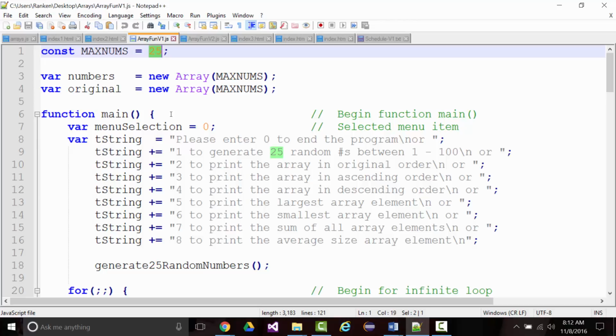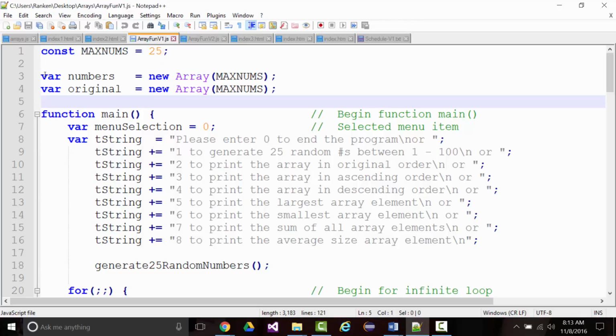All right. Do you see how the word const right there is in blue? There's a good news and bad news about that. The good news is that browsers are starting to recognize the word const, which creates a constant in this language. The bad news is most browsers don't enforce it. So even if you create something and you make it a constant, you can still change its value. You're not able to do that in most other programming languages, but JavaScript has been kind of late coming to the game. So that's the best answer I can give you as to why that is.